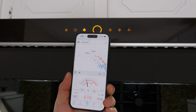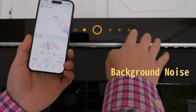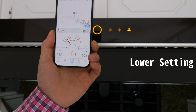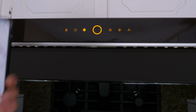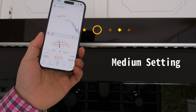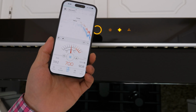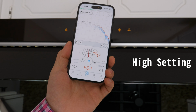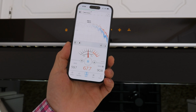Now let's look at its decibel level. If I don't speak, it's about 30 decibels in my room. Now let's turn it on and take a look. Next, we'll test the medium setting to see what the decibel level is. It stays around 62. Let's look at the highest setting. It is around 66 to 67 decibels.